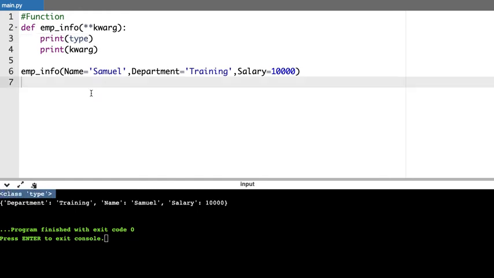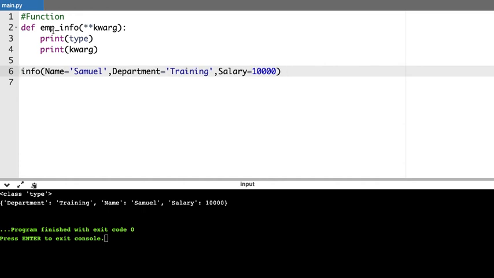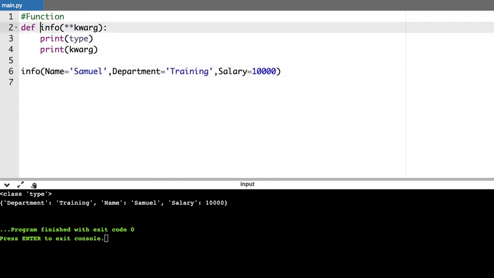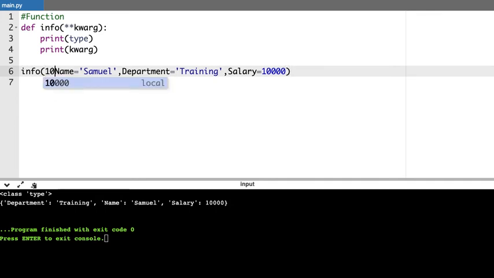Let me give an example of using nargs and keyword arguments together. Let me pull this out, it's not required for me. That does not make sense if I use emp there. So let me say 10, 20, 30, 40. So here I have 4 arguments, that is 10, 20, 30 and 40, and these are my keyword arguments.